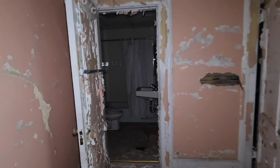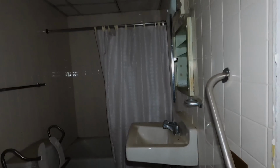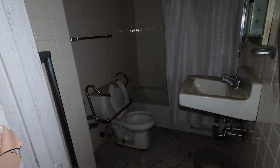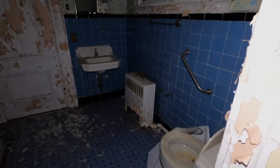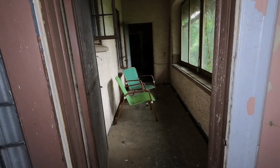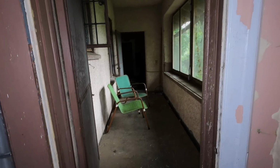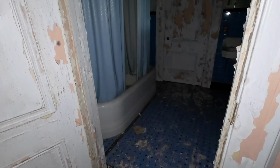So we're on the opposite side now with the other half of the apartment. We have this really cool bathroom, and there's actually another one over here. It seems like it's back to back, so I'm not sure if multiple people would share this, like if they would live in this same room. And again, really funky colors, which I always appreciate. And then I think this is what connects to that sunroom, similar to the other one I showed you guys. So again, they would be able to get a lot of fresh air, which is really nice.